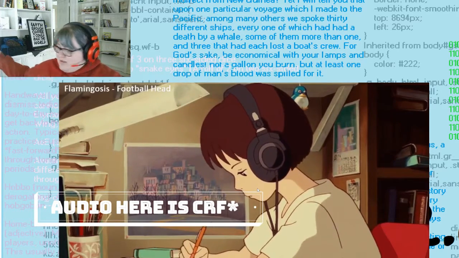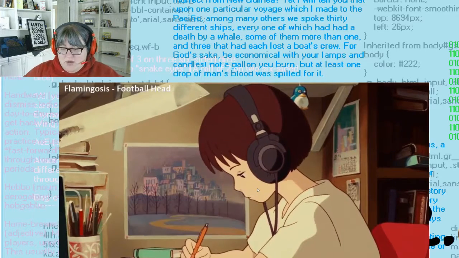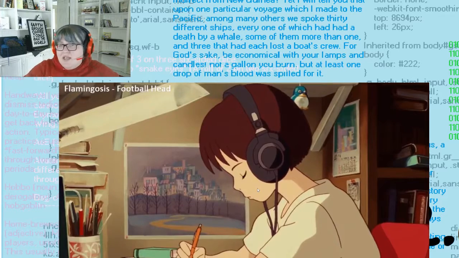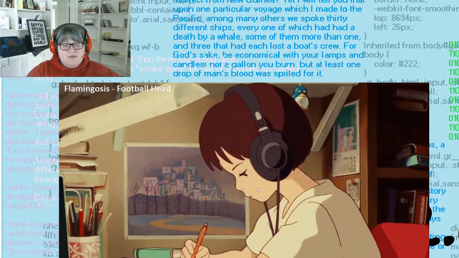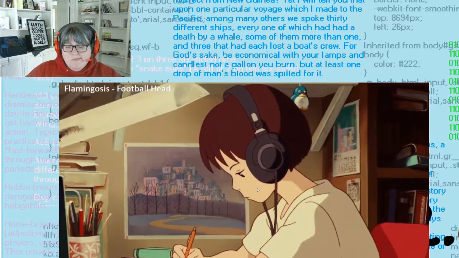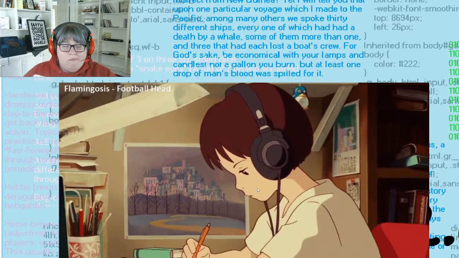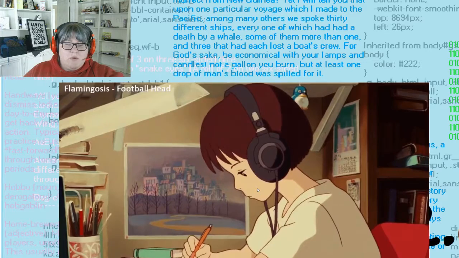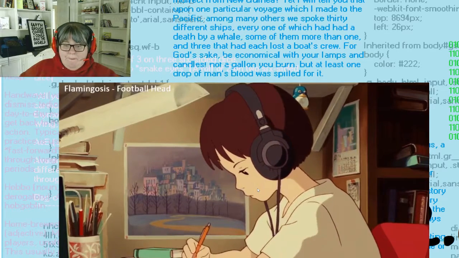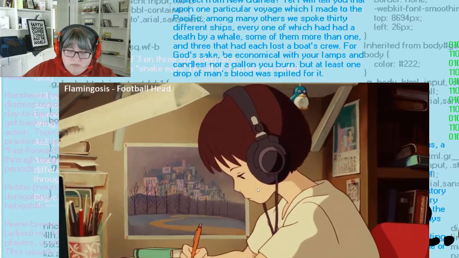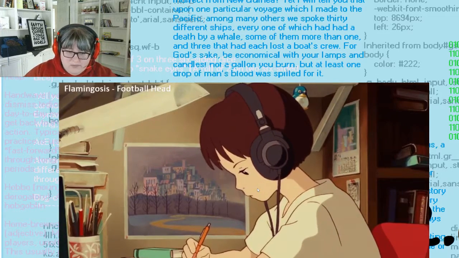I bet. The only downside that I can see to using Elian is that it takes a long time to write. Because it's complicated, right? You're following a chart to write stuff.